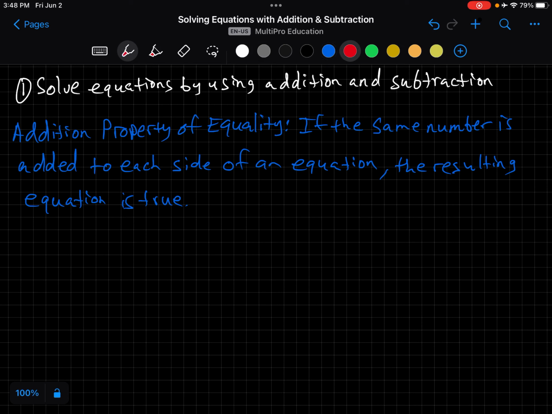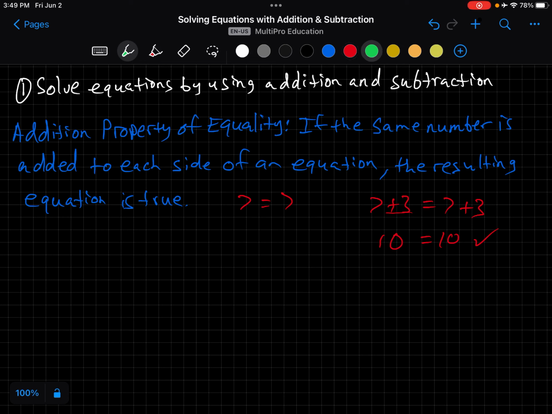Let's look at this mathematically. Let's say that 7 equals 7. Alright, so I'm just going to pick a number out of thin air and I'm going to add it to both sides. So let's do 7 plus 3. Alright, so then we got to do that to the other side. We got to add this plus 3. Okay, so 7 plus 3 and 7 plus 3, we know that's 10 is equal to 10. Hey, it's still true.